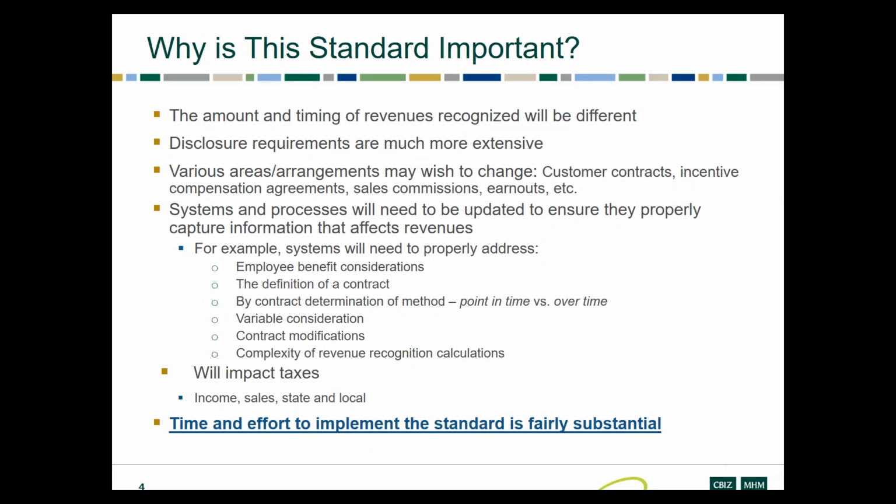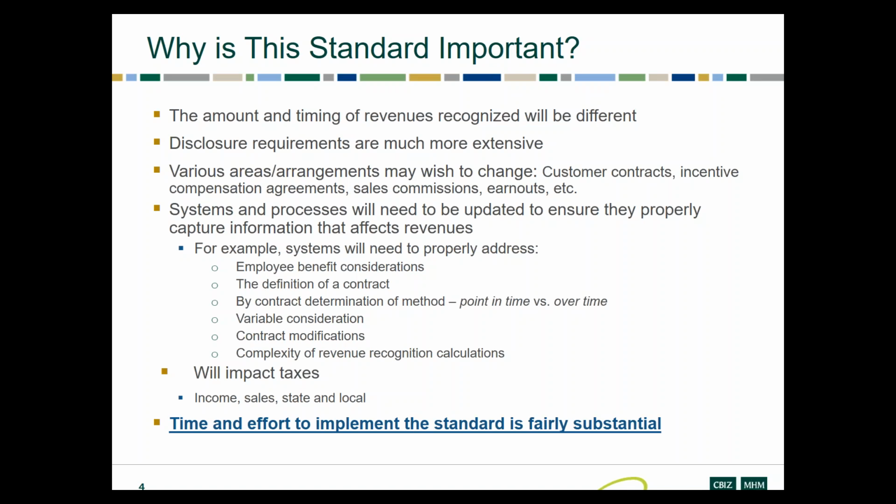So why is this new standard so important? In certain cases, revenues will be recognized faster than the current standard, and then in other cases, they may be deferred. One example of where you might actually recognize revenue faster under the new standard is when you think about contingent revenues. So if there's certain types of performance bonuses you could earn over the life of a contract, the new requirement actually requires you to make an estimate of what you're going to earn, and if it's probable, you'll actually record some of those revenues before you have actually hit the threshold to earn it. So very, very different than the old standard.